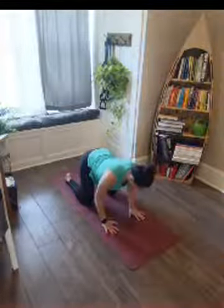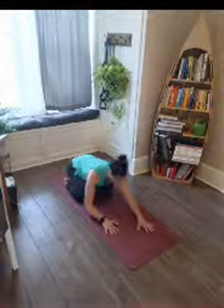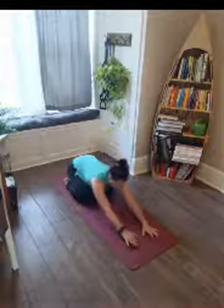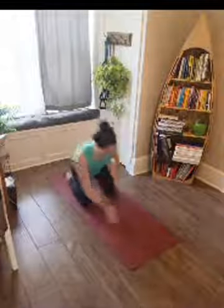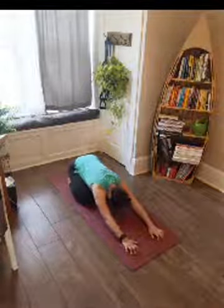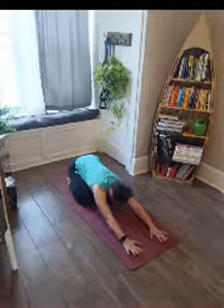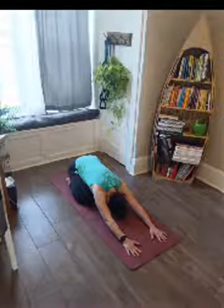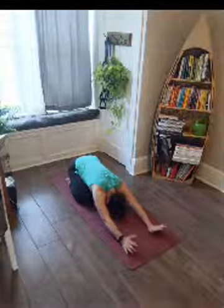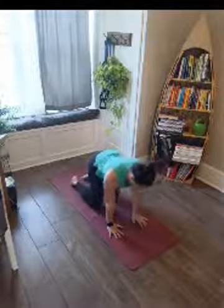Good. Taking an inhale, lifting the belly, pulling the belly button into the spine. Exhale and push it back to extended child's pose. Reaching the fingertips towards the front edge of your mat. Maybe crawling them a little bit farther, stretching out through the back and the shoulders. Good. Your next inhale brings you back up to tabletop, finding that starting position.